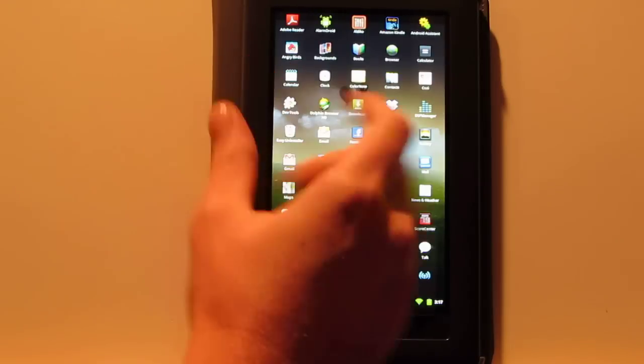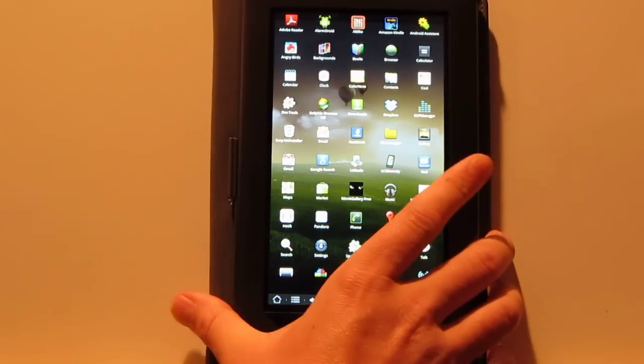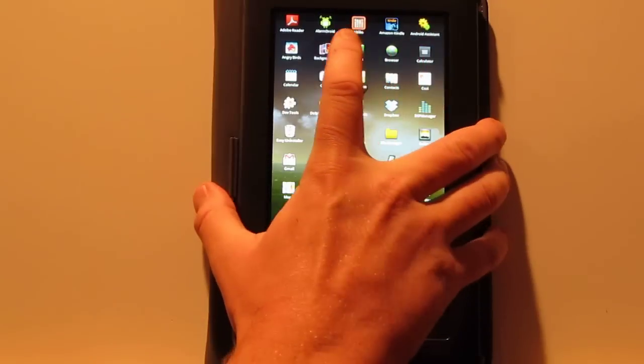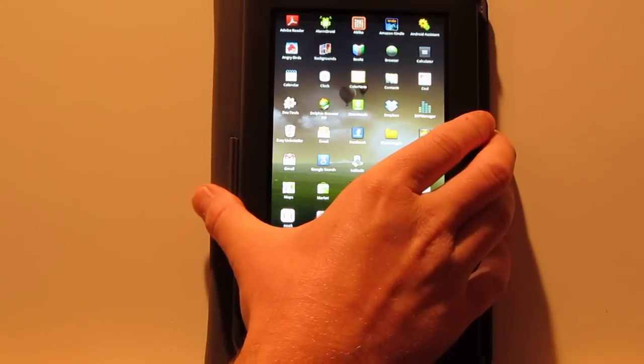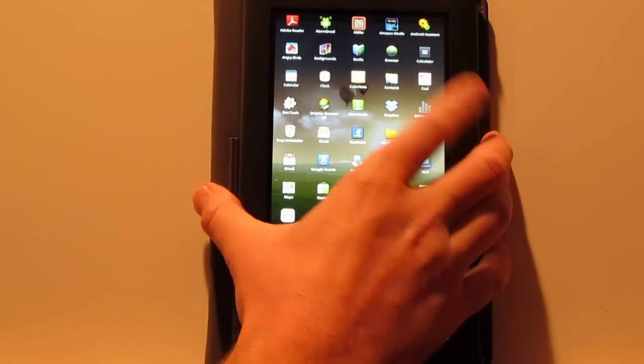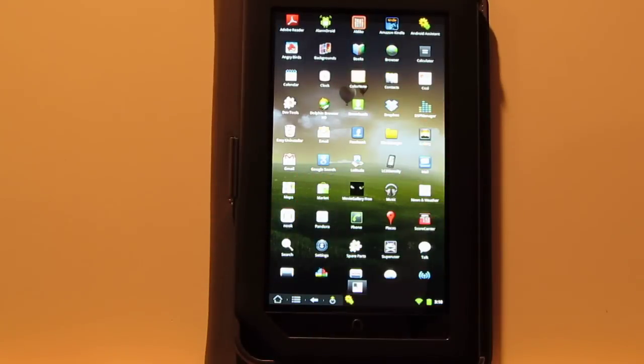So you've got the Adobe Reader for that. It works well for PDFs and stuff. It's a very basic app though. It doesn't have any advanced features. So it's got the other e-reading apps on here too, pre-installed. You got the Amazon Kindle app. You got Aldiko. That's a really good app for Epub eBooks. And of course, you got the Google apps on here. So you've got the Google Books app.